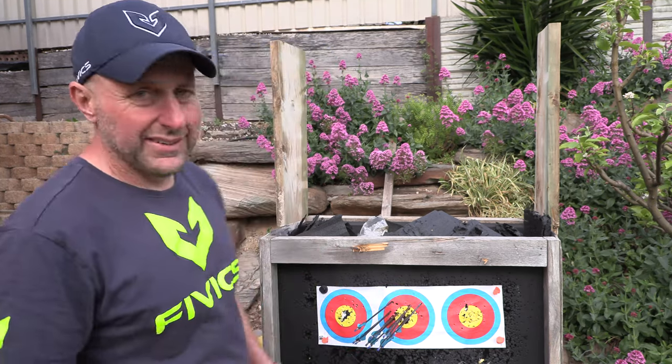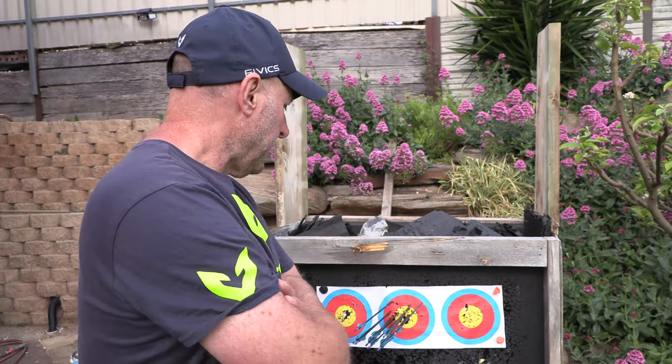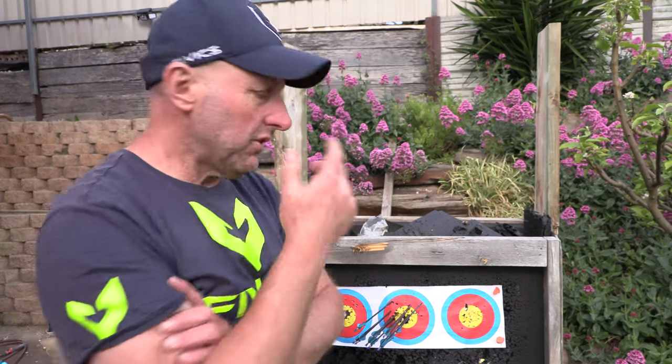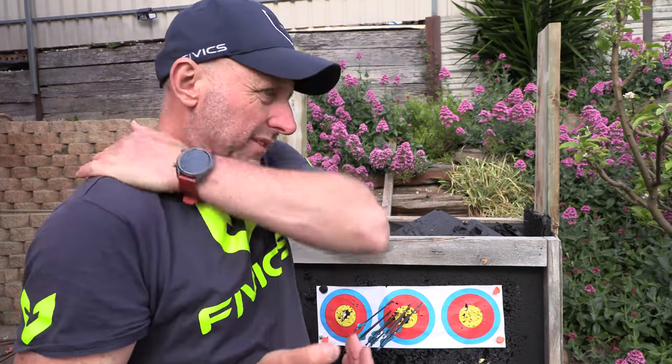Look, I'm probably going to say you can shoot better, which is fine. Look, it's not horrible. This is the first time I've shot it. As I sort of said before, in this video, I shoot scores around 270 indoors. Look, it's got a few tens there, and I've got a few reds. It's not a 270 score, but it's not bad. I feel like I would shoot better the more I shoot this, but I'm feeling a bit of pressure in the shoulder, so I'll go back to the other bow.